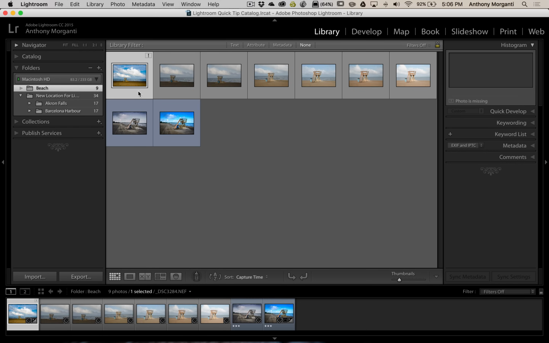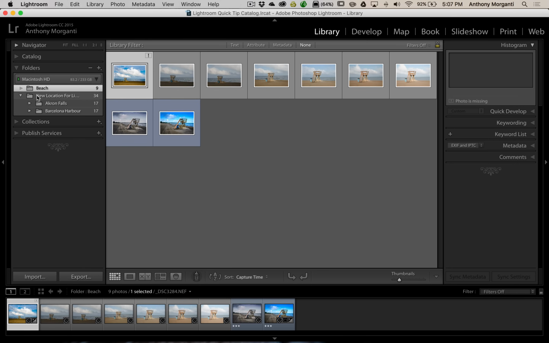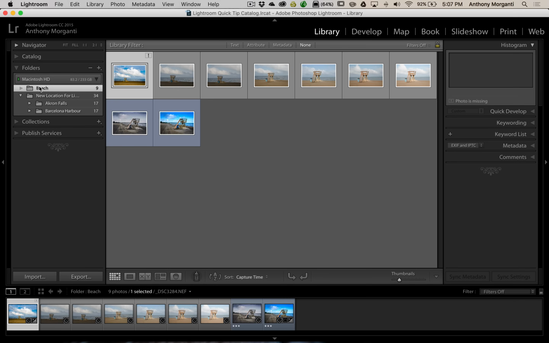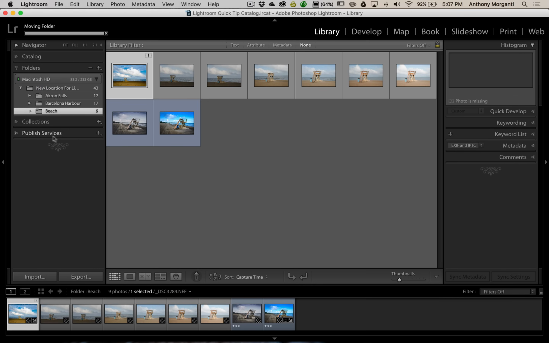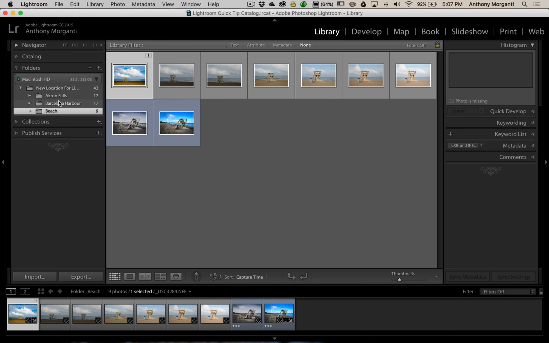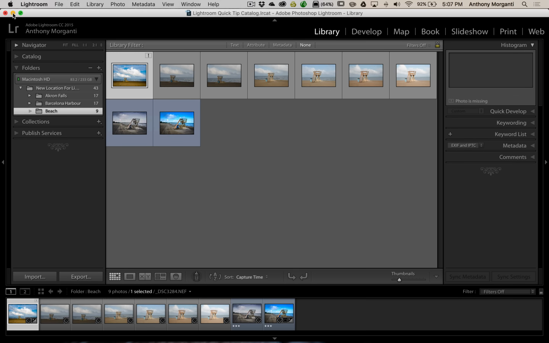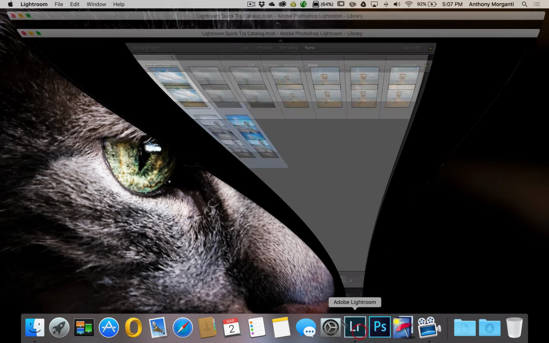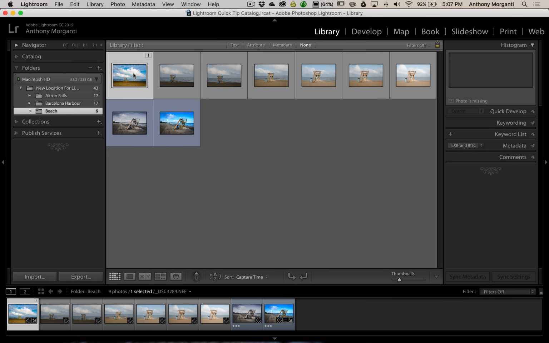Now, the way you should, if possible, move stuff around is to do it right in Lightroom. For example, we have this beach folder and it's outside of our main parent folder. We want it inside of that folder. All you really have to do is go over here in the Library module, left-hand panel, highlight the folder you want to move, and simply drag it to the location you want it. When you do that, Lightroom is actually going to be moving the entire folder from the drive to the new location. Now remember, I had that on my desktop. It's not there anymore. It was moved. Lightroom moved that folder and moved all the images with it. Now we're still missing this one image.